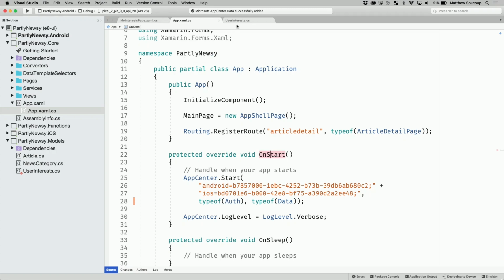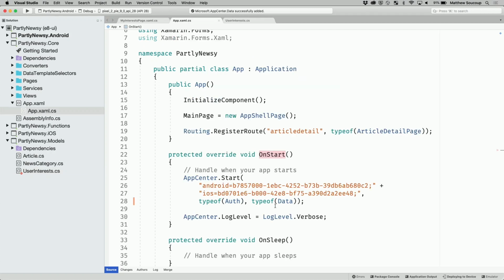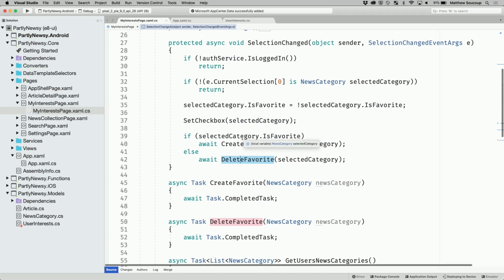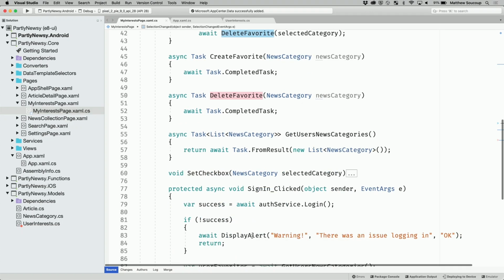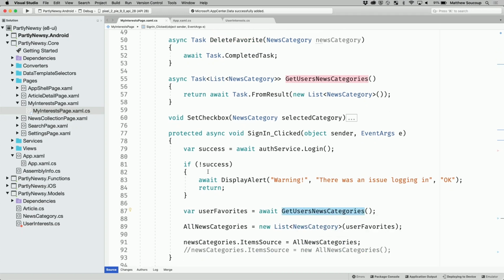Great. So now I have my user interest class, or the data that I want to store up in Cosmos, and I've initialized the App Center data. So the next thing I need to do then is create my favorite, delete my favorite, and then, of course, after the user signs in, I'm going to get their news categories, assuming we have a successful sign-in.